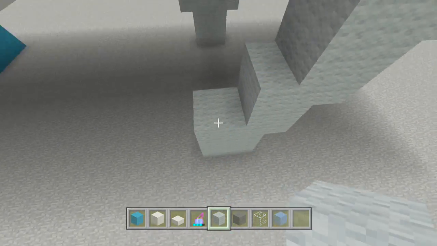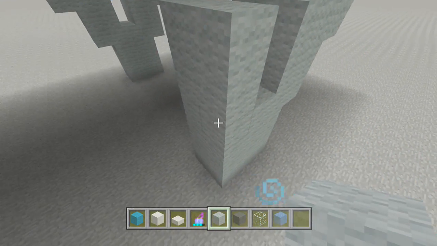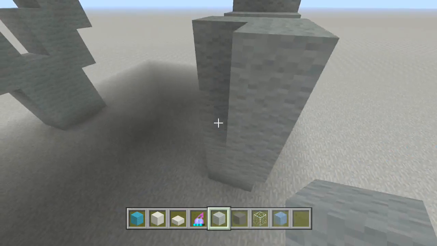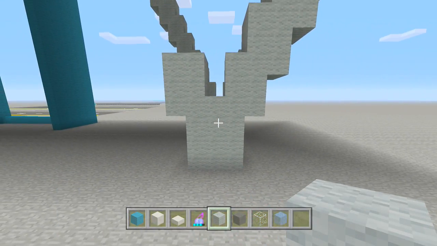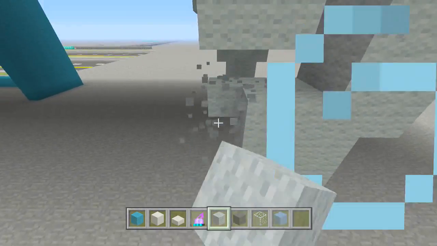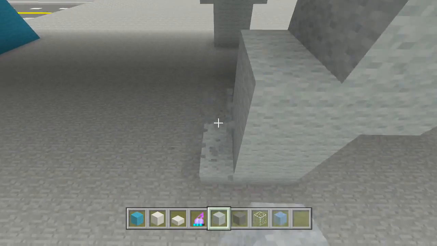So then when you're about to build this, what you want to do is add 1 2, 1 2 blocks here, then just add 1 2 3 blocks here, 1 2 3, and then you should have this like so. So if you didn't get that, I'm going to do it again for you guys. I'm just going to build it all again, guys, just repeat it.